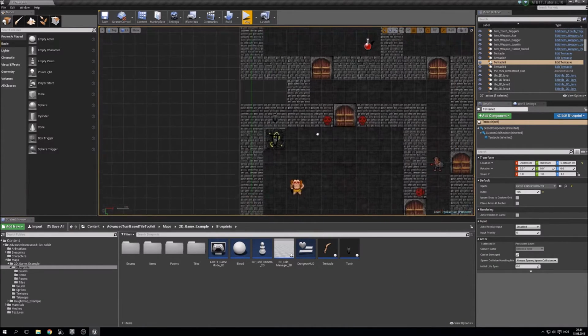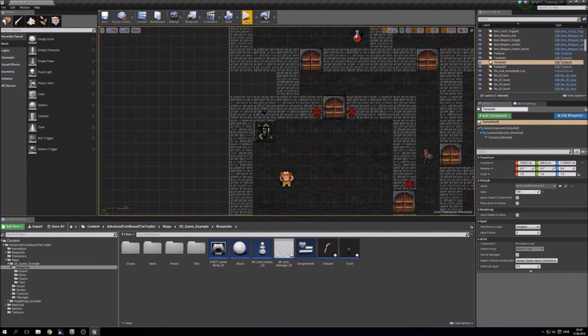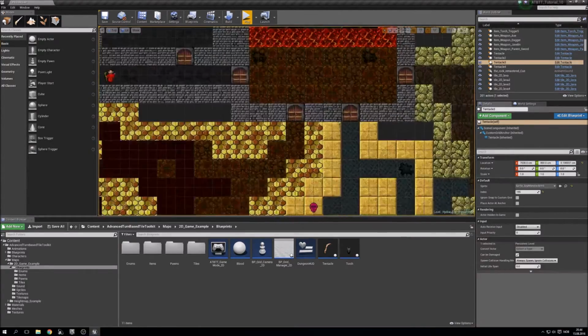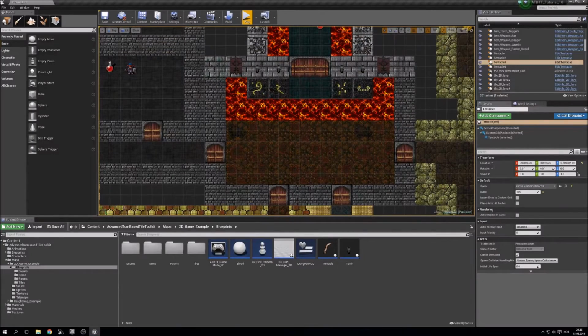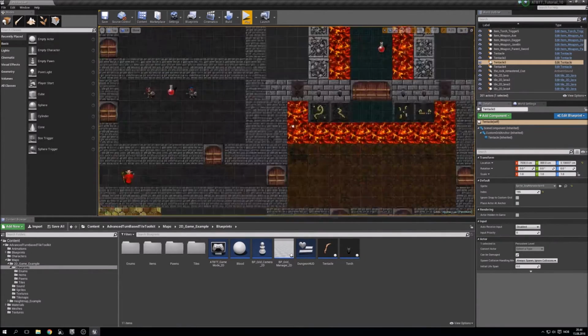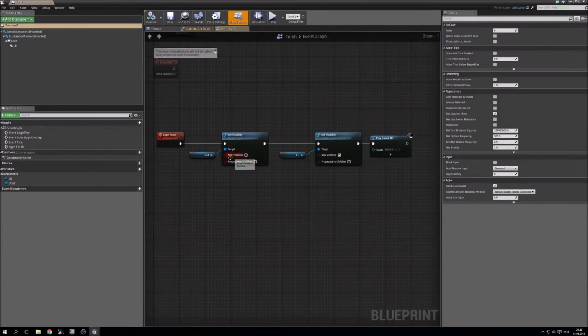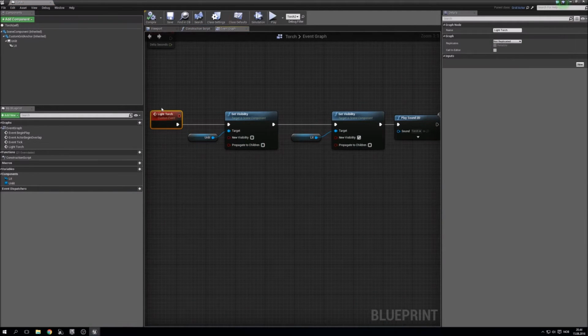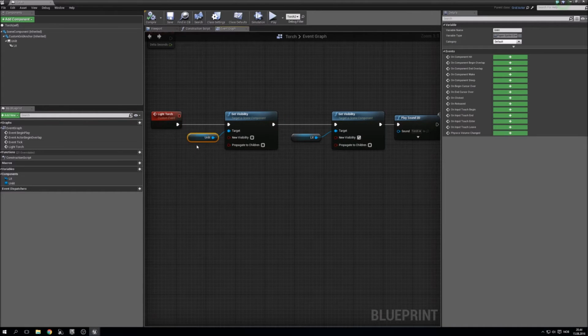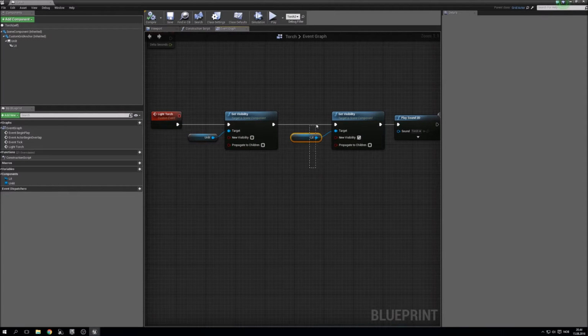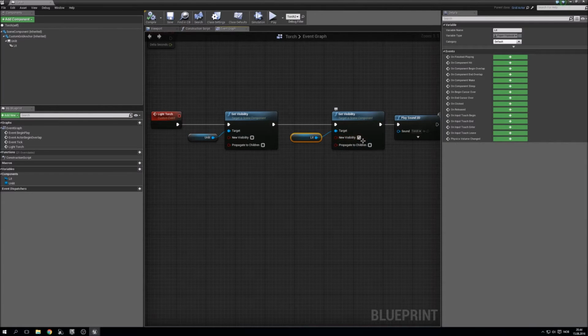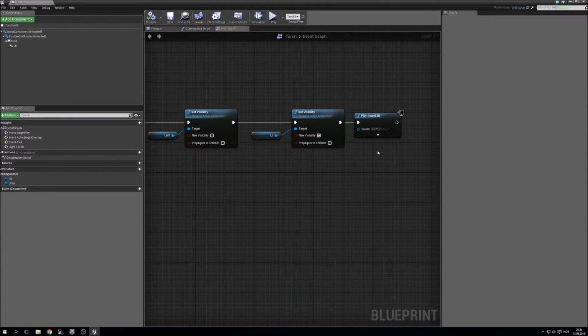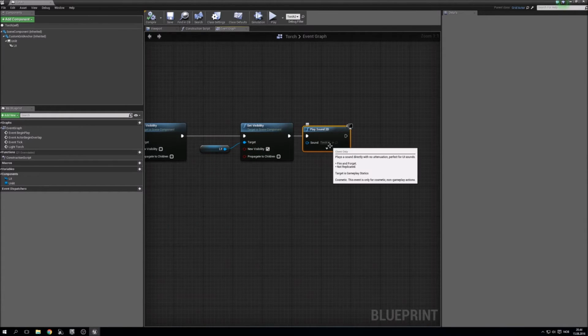Then there's the torch. So you have these torches placed around in the game, and they can be lit. In this game, when you step on any of these triggers, they are lit, and when you light all of them, then this bridge over the lava pit here opens up and you can go to the final boss. So the torch itself is pretty simple. You have this light torch event, which can be called from outside. When it's called, the sprite that shows an unlit torch is set to invisible, and the sprite which shows a lit torch is set to visible. And then a sound is played of a torch being lit.